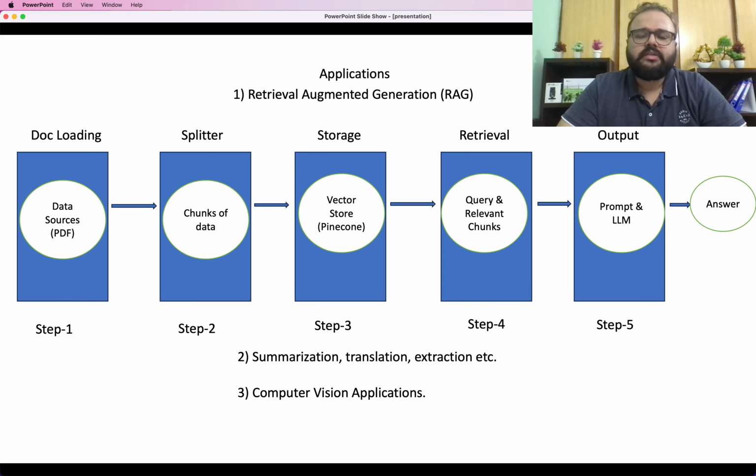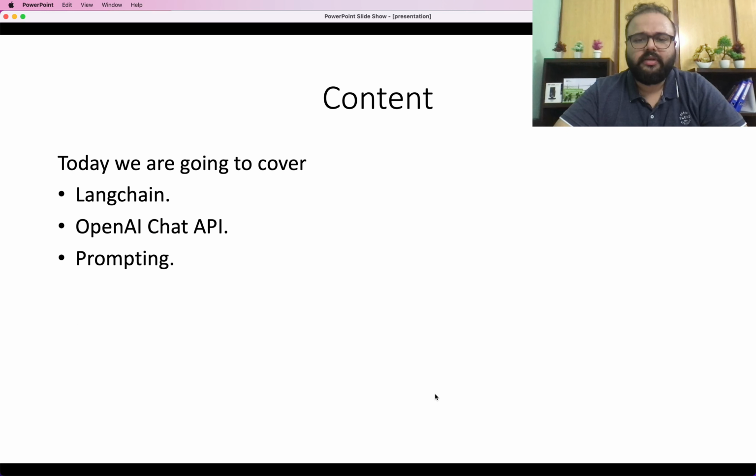There are other applications such as summarization, translation, extraction, and a lot of others that are used with LLMs as well. When we are talking about something like extraction, we have also done that with the help of RAG, right? So it also makes sense to use extractive QA or something like that for this extraction application. Other than that, there are also computer vision applications that are being developed with generative AI. Again, I am not talking about only Langchain here. When we are talking about generative AI, there are multiple computer vision applications that can also be developed.